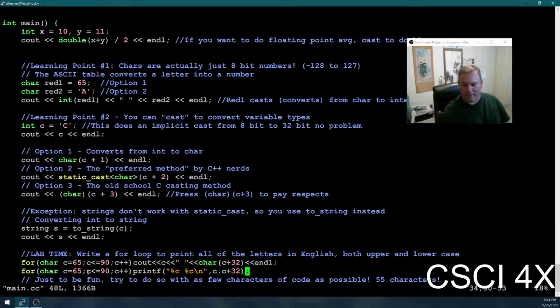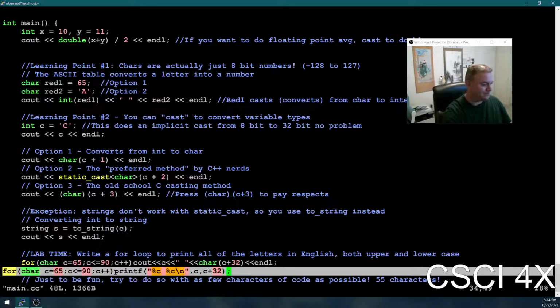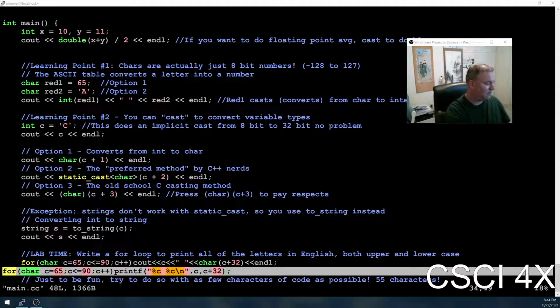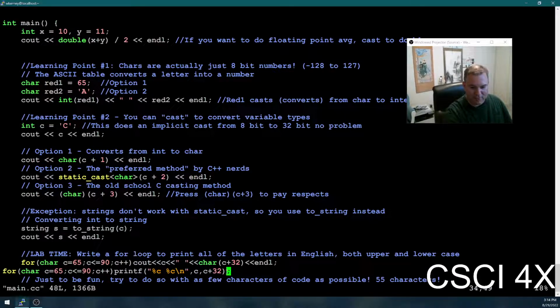Yeah. All right, so that's only, what is that? 49 characters. Okay. That's a little bit smaller. Oh yeah, good call. Yeah, we can shave one more letter off. Very good. By making that less than 91. Yes, very good. So that takes us down to 48 characters.